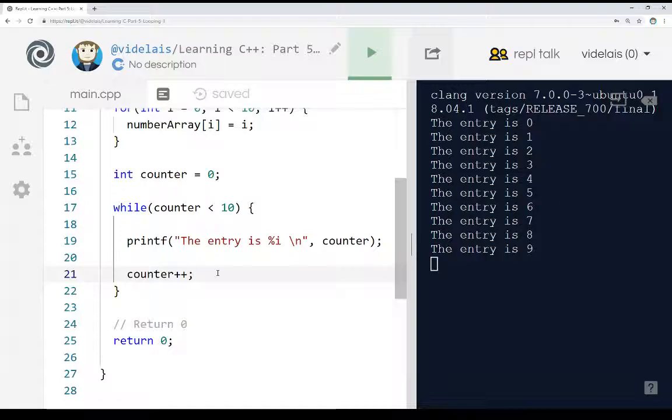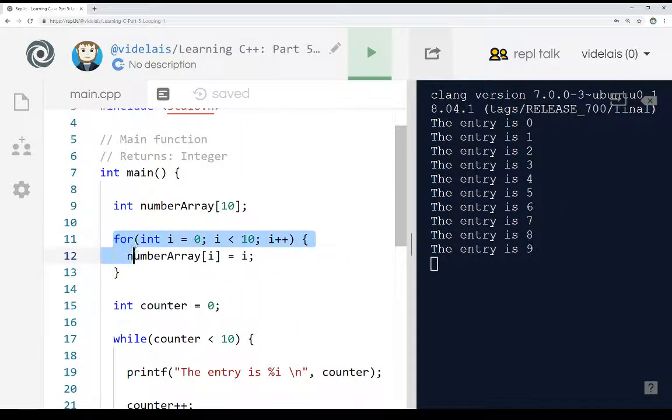So we looked at 2 different types of looping structures within C++, the for loop and the while loop. The for loop usually, but not always, is used in fixed cycles or with a known number. So when we saw this appear, we were running 10 because 10 matched the number of entries in number array. It was its length. So using a fixed number, we ran in a fixed number of loops.